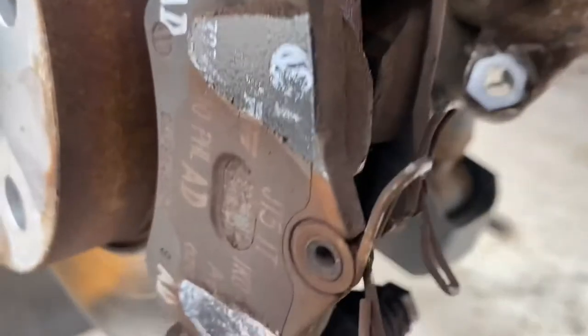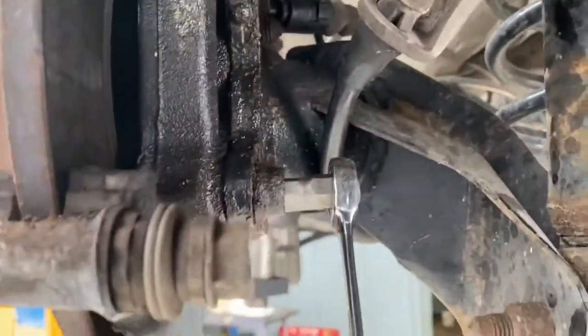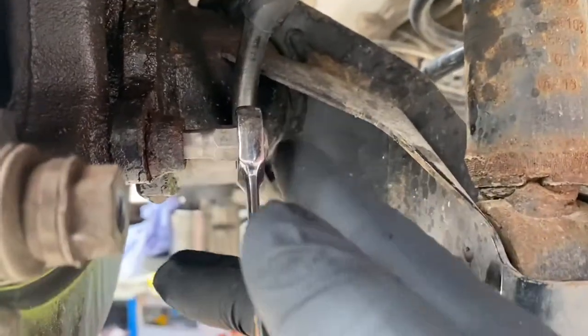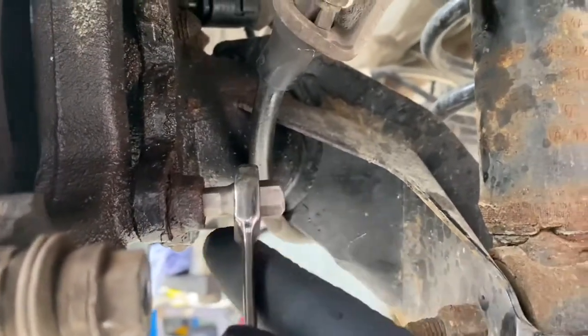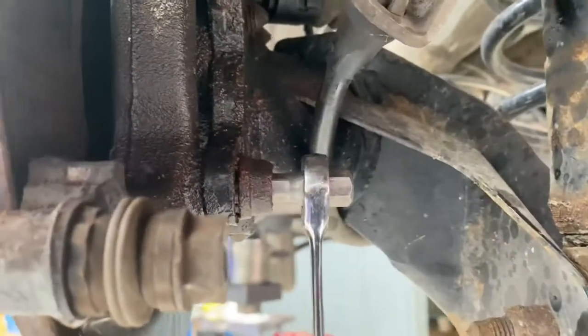The handbrake cables are getting in the way a bit but you can leave them. It's an 8mm allen key to remove it — because there's a lack of space you literally can't use a short one. I just use the power bar adapter to loosen it, then put a general stand on it. There are two bolts — just going to remove those.